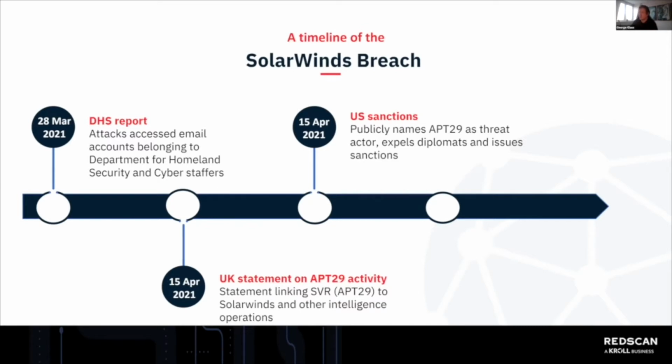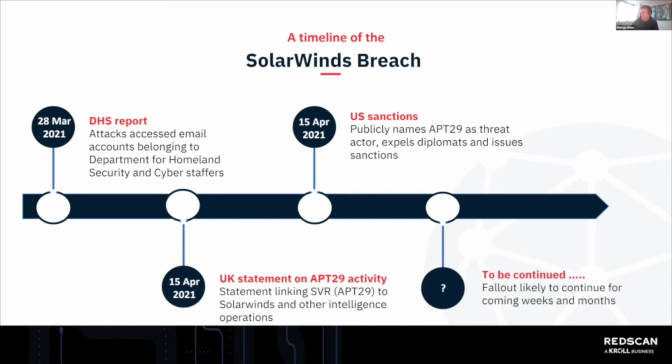It's not designed to stop it happening in the future. It's just designed to frustrate and delay some of these operations going forward. And I think there's still going to be some fallout in the next few months. We've been saying this for some time. DFIR operations take a long time, and a breach of this scale will really take many months, if not years, to fully understand the impact. So I think there's a lot more to be said about this. It's an incredibly interesting topic, and we've got a hell of a lot of information to go through, and probably more to come.